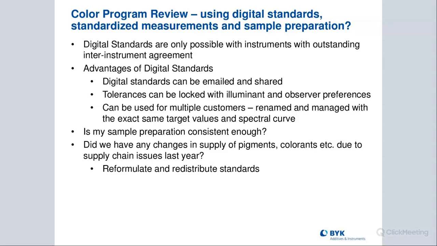So when we review this, take a look at reviewing the corporate program. Are we using digital standards, and what are the standardized measurements and sample preparation? So digital standards are only possible when you have really, really outstanding inter-instrument agreement. And what that means is that all of the instruments that are in your color network more or less measure the same, and they could share the exact same digital standard.